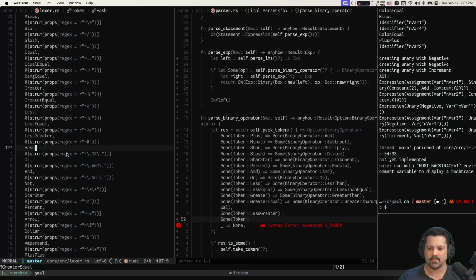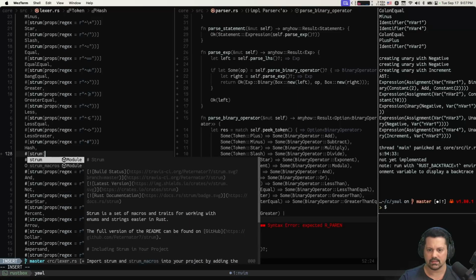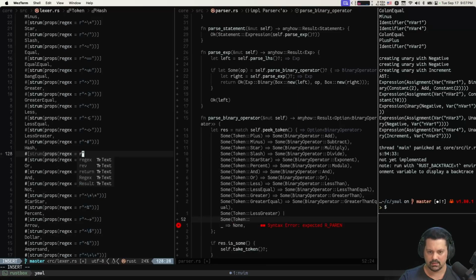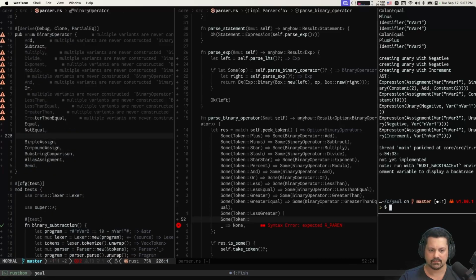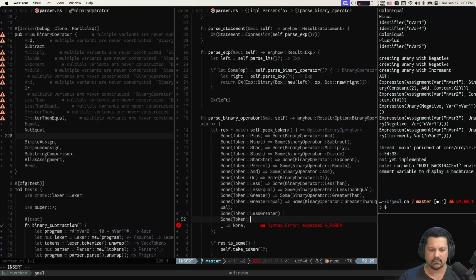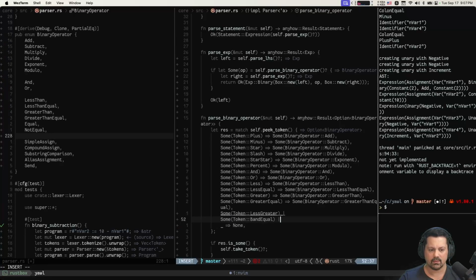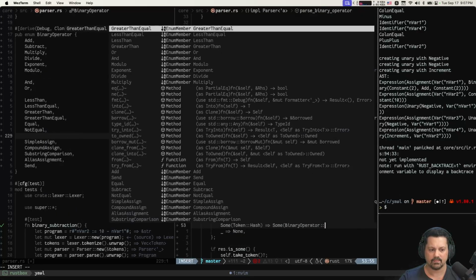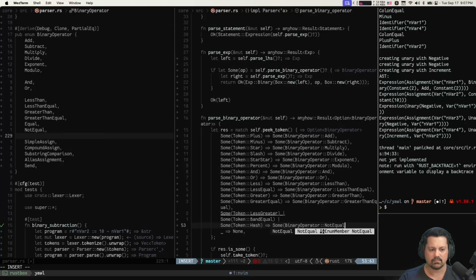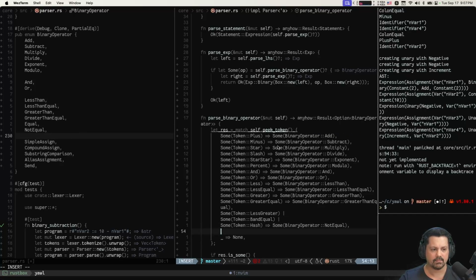So I'm going to also add that one that I missed. It's going to be not equal. Oh, we have that. Bang equal. Here it is. Okay. Bang equal, or some token hash. I'm going to do some binary operator not equal, like this.